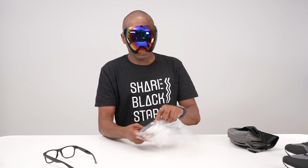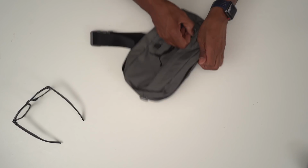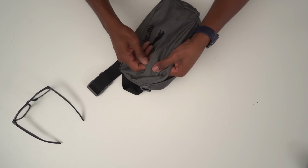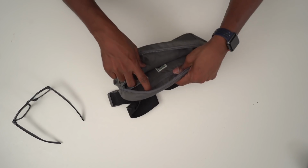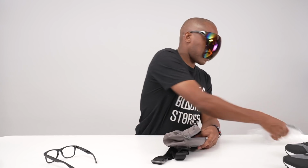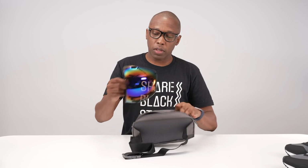I should probably look it up right now just to make sure that I have the shoe name right, because that would be really bad. And I guess you have this pouch. Let's see if there's anything in this front pouch. No. Nothing in the front section. Make sure I'm looking in the back here, I'm not missing something. Keep your mask in there and your big mask. Oh, and it's 100% anti-fog lens, so when you're breathing all on it, it doesn't get all fogged up.